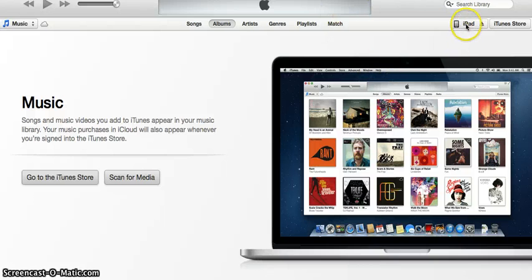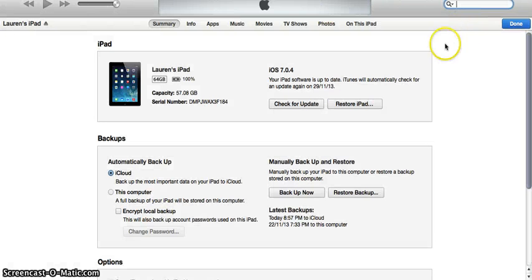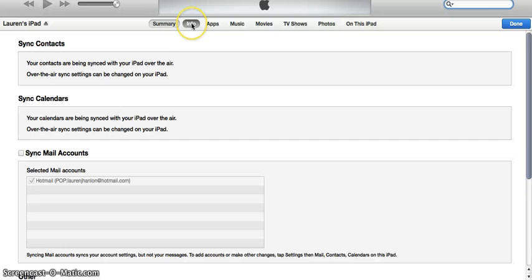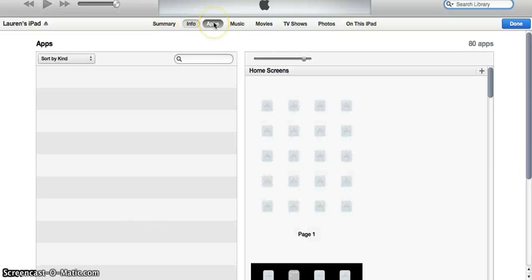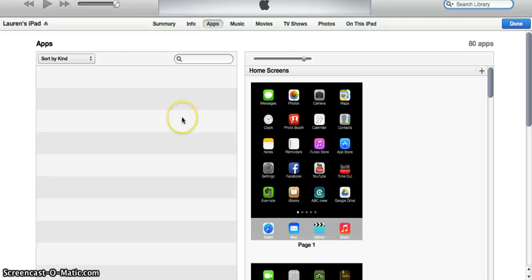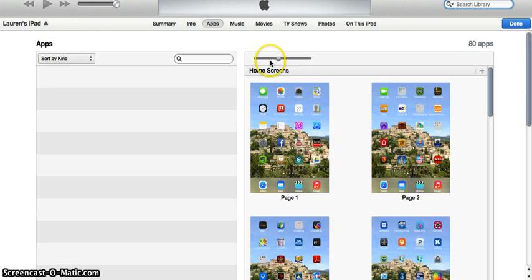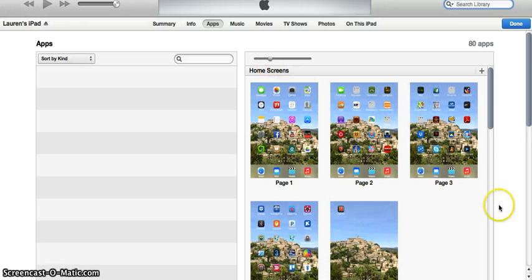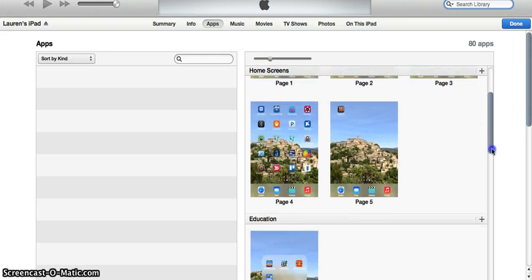So I'm going to click on my iPad here. Alright, and this has got all of my information. This is a summary. Here's some information about what I'm doing with my iPad, all of the apps I have here. We'll teach you about this in another tutorial, because the apps on your child's iPad are going to be organised into different pages.